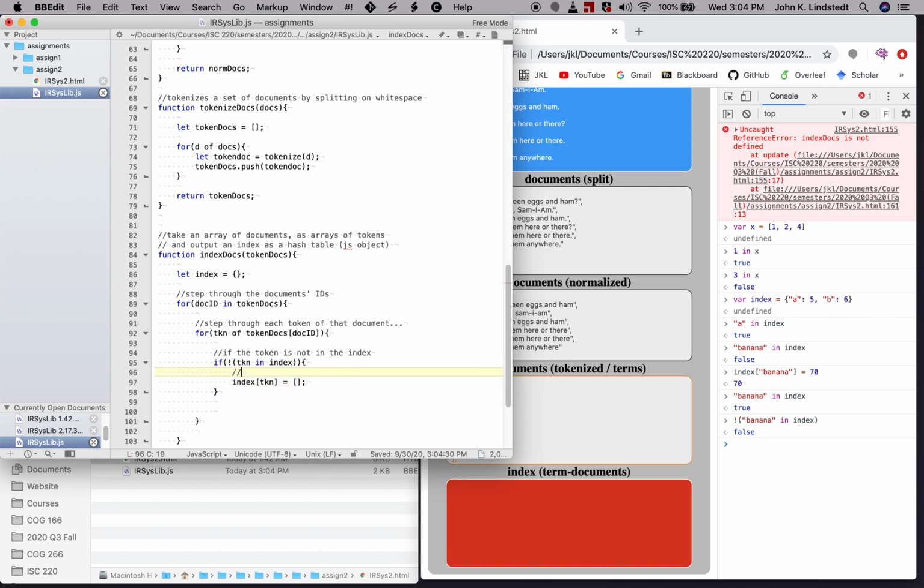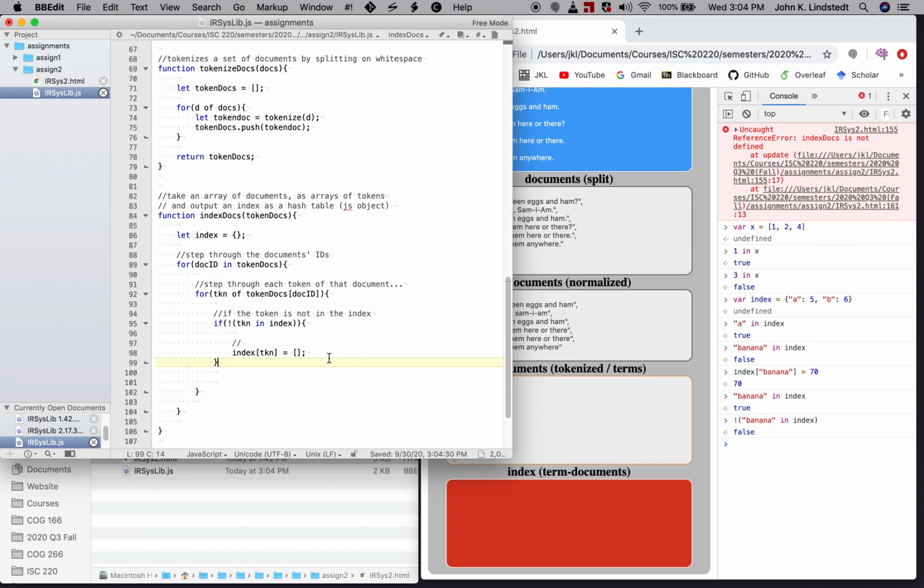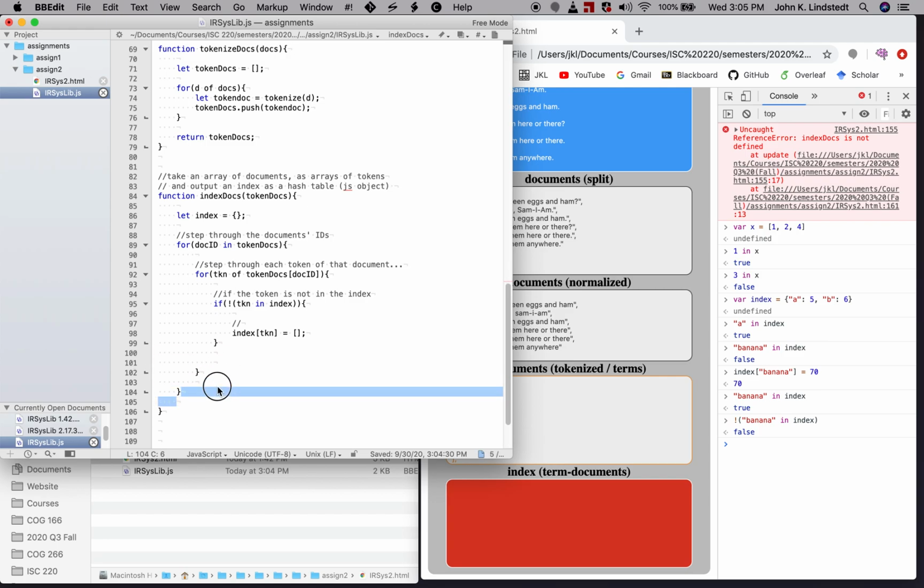And I'll make a note here. What are we doing? Well, we're saying, I'll make a little bit of space each time I do this. By the way, indentation is your friend. Don't neglect it. In some of your editors, you can set it up to automatically indent. I recommend you do that. These things are not sensitive, like the code is not sensitive to indentation. Your eyeballs are. So try to get some indentation going for your own sake. So okay, if the index has that token already, or if the token doesn't exist yet, set up an array for postings, right?